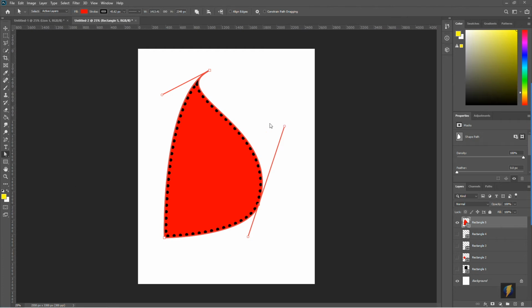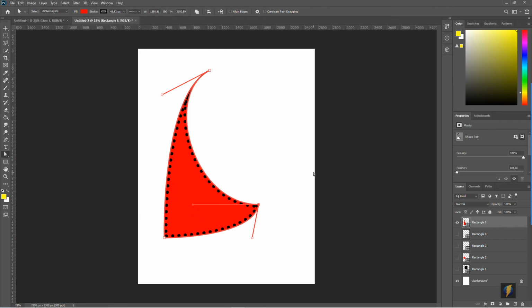And yet another thing I can do with this tool is, if I hold down the Alt key while I grab the handle, I can break that tangent there so then I can work with the two sides of the handles for this. I can work with them independently. In fact, that's probably a perfect opportunity then to take a look at what happened here. I'm going to hold down Alt again. I'm going to grab this handle, and you can see I can pull that back out. These handles were simply on top of one another, which is why we're getting that very sharp point there, which of course is, if it's what you want, then that's perfect.